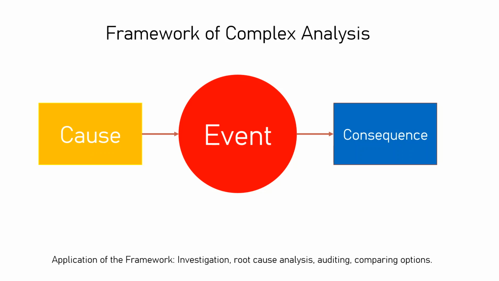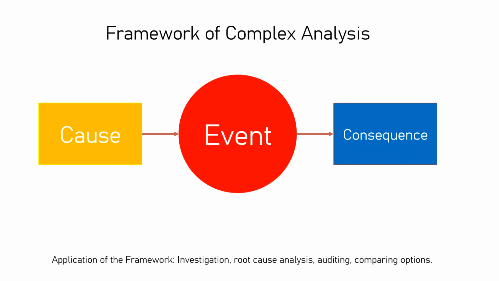Now, if you look at this diagram here, we have the cause on the left hand side in the yellow box and the consequence on the right hand side, and we have what is called an event at the center. So what this model can help us to understand is what are the causes, or what are the things that lead to an event. Now, an event in this case can be what we are trying to investigate. For instance, if there is an accident or if there is a problem you're trying to look into, that can be defined as your event.